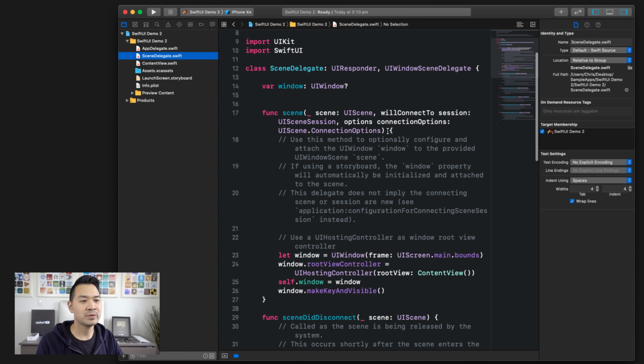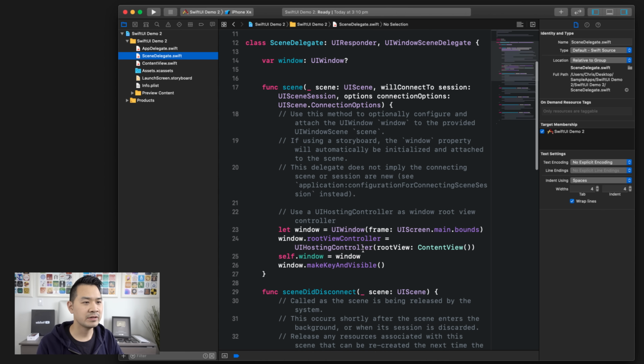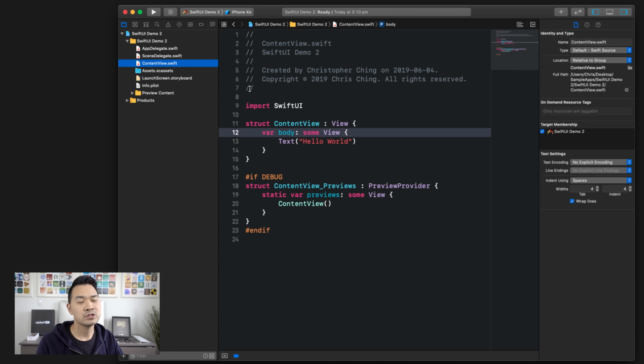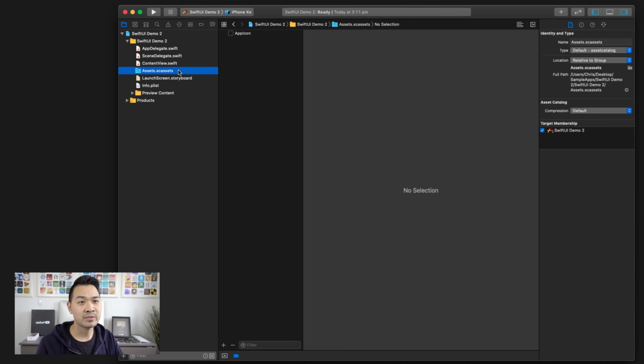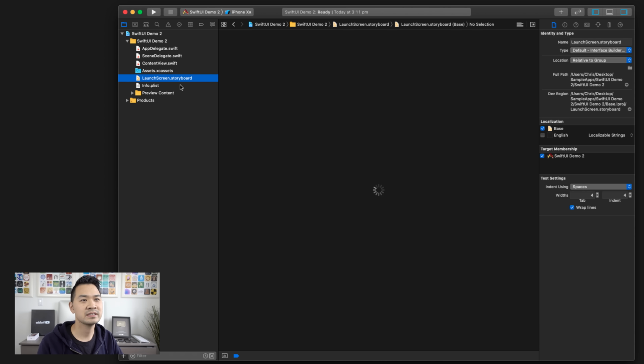What's important to note here is this part down here where it sets the root view. This is where you specify the initial view for your app when it launches. Now, what is this content view? It seems to be creating a new instance of content view. Well, that's what you have right here. This content view describes a single view in your app. You'll notice that we don't have a storyboard file here. We still have our asset library, and we have a launch screen storyboard, and then the plist, which we've always had. So let's wait until my Xcode responds again.